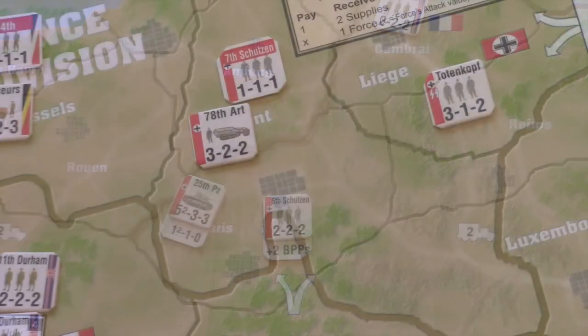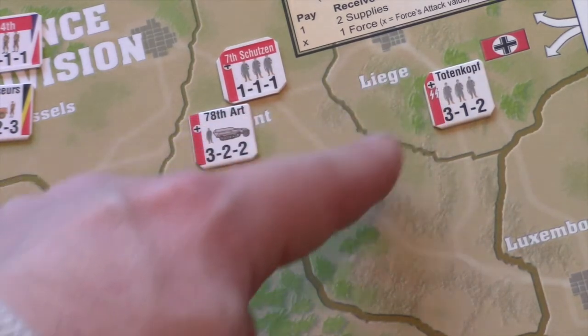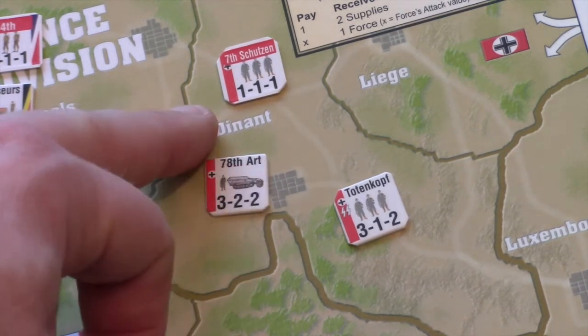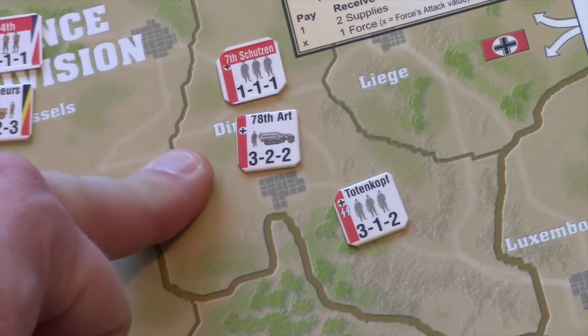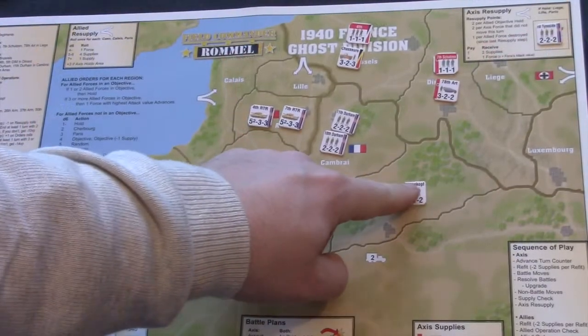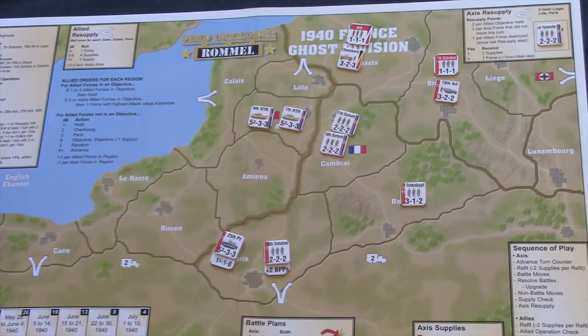I'll show you. I need to use the supply point up here in Liège because my Totenkopf is moving 1, but then they need to pay the extra supplies to get out of Dinant, because or else it's overcrowded and I need to reduce a unit or pay extra supplies which I don't have. So my last supply point, I'm using it to move the Totenkopf into Reims. Okay, so they are in Reims. My last supply is gone. And that concludes my non-battle moves.